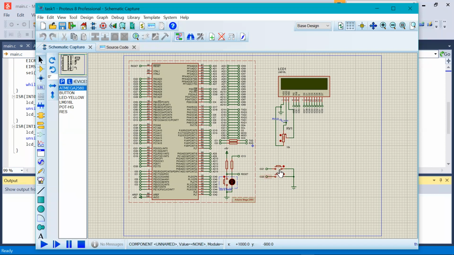So when we press these push buttons, if we press IO21, then interrupt 0 is enabled and it is displayed on the LCD. And when we press IO20, then interrupt 1 is enabled and it is then displayed on the LCD.